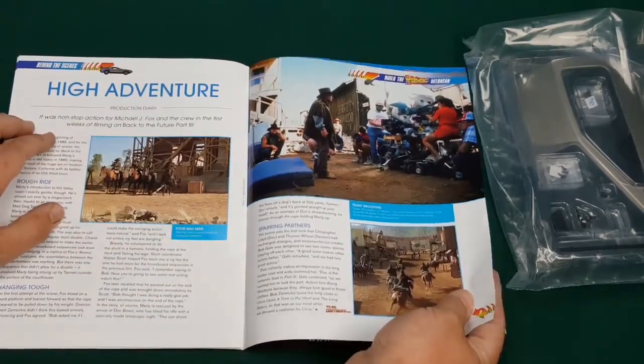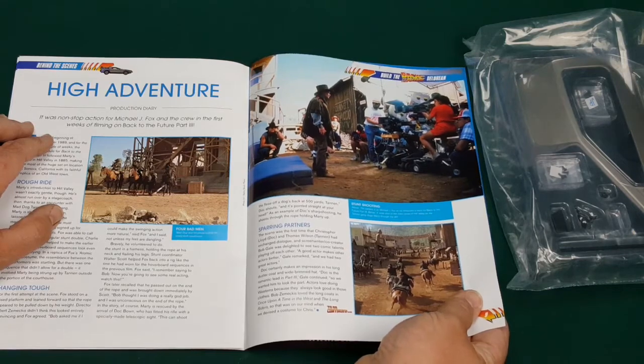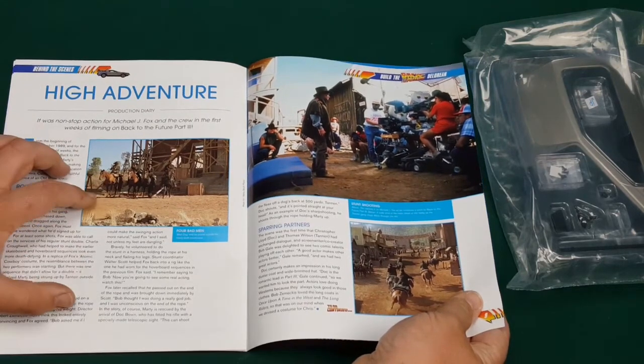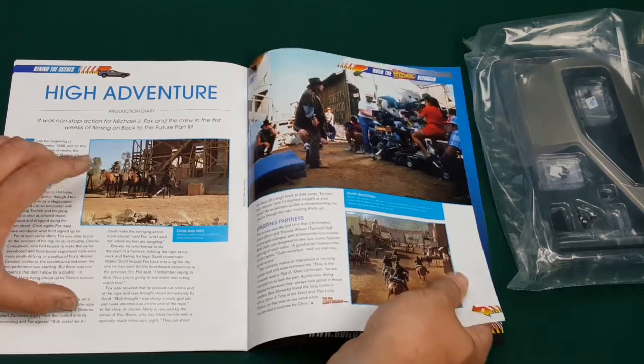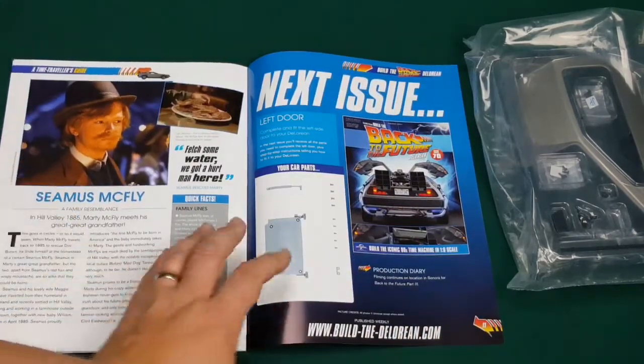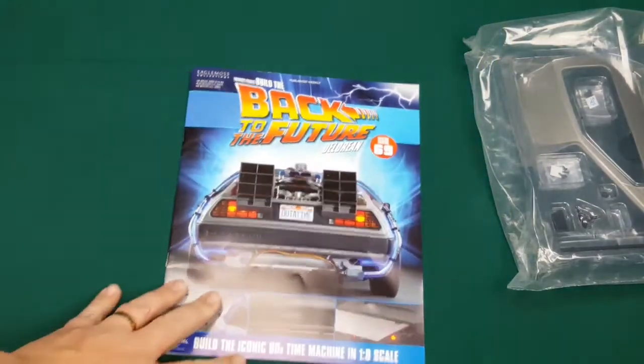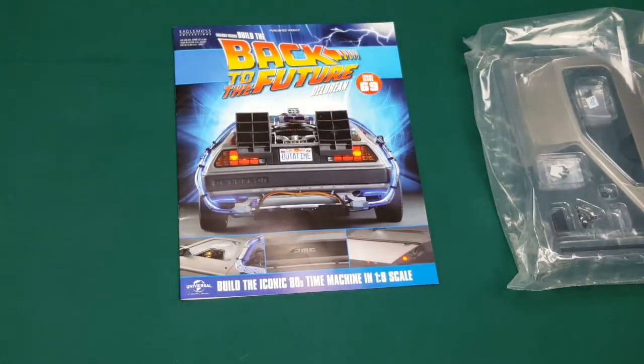Then talking about, is that the shootout scene? That's the shootout scene. As well as when there is hanging Marty. So, okay, well, it's just talking about the production of Back to the Future 3. And talking about Seamus McFly. Okay, so that's what's going on with the mag. Let's get on with the build.